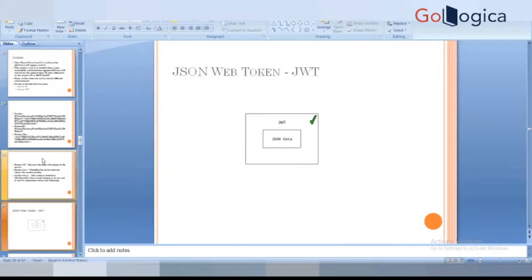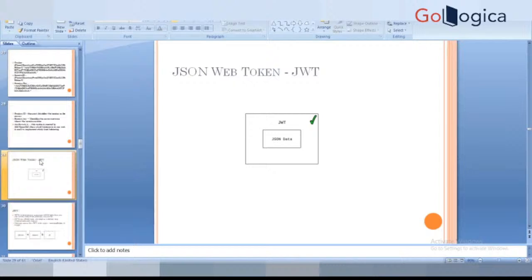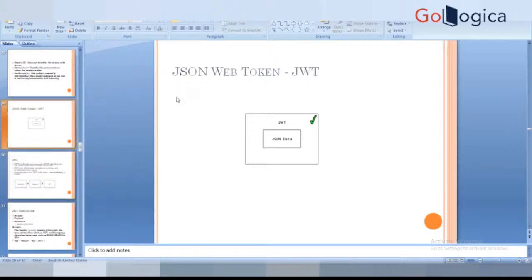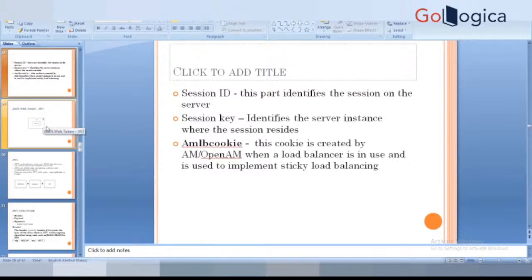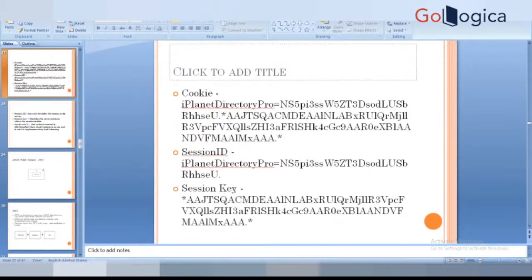Second, there is one more cookie, the iPlanetDirectoryPro cookie. Praveen, say I have three AM servers, one, two, three. The first time the cookie is created by AM1 and given to the user's web browser.